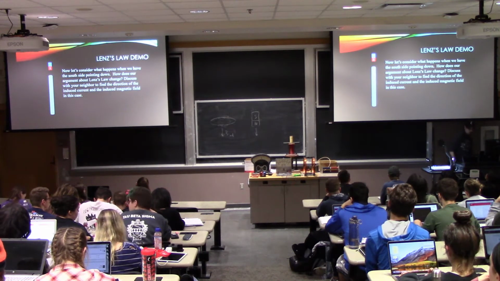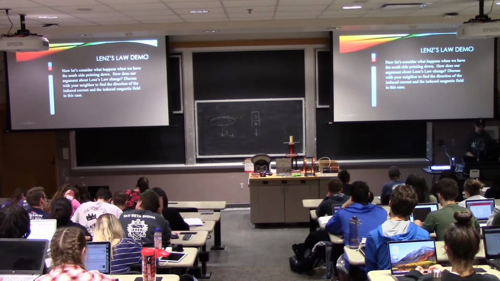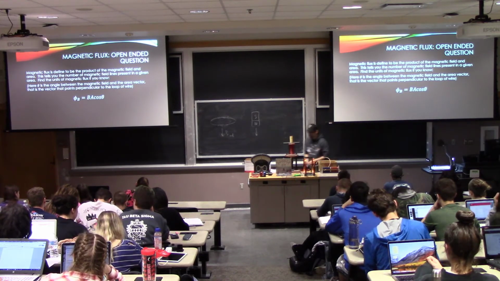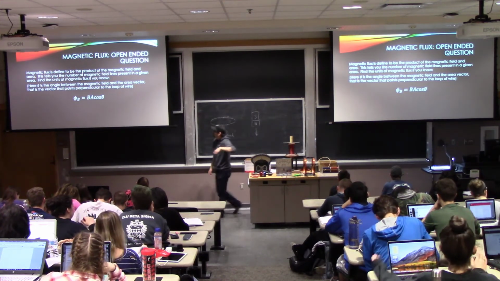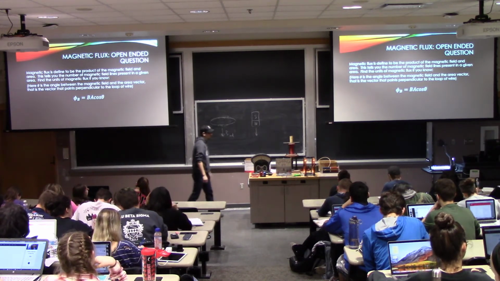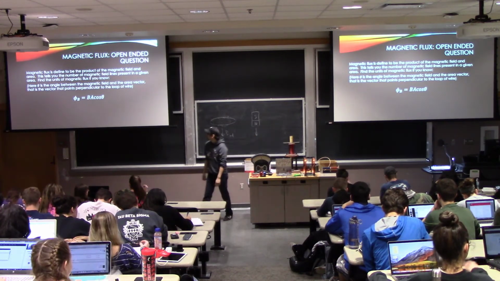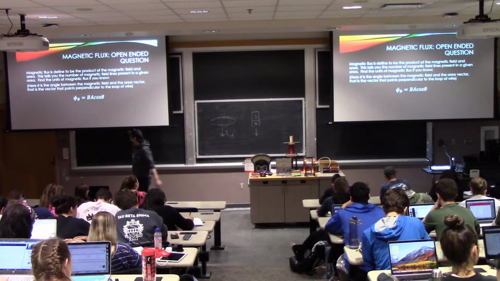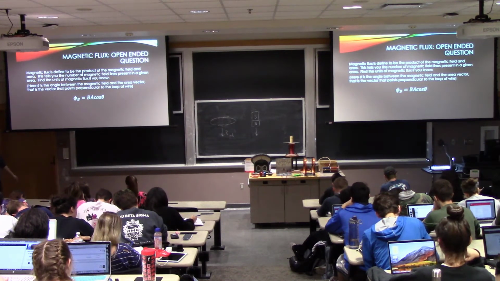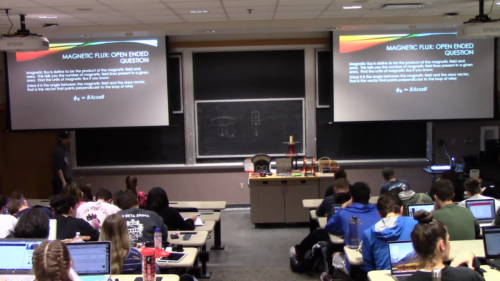But the next thing that I want to do is talk about magnetic flux, because we hadn't talked about magnetic flux in a lot of detail, and that's going to be important for these calculations. So conceptually, flux is an amount of field lines that go through some area. So we're going to do our favorite calculation that we always do, and I give you this equation for magnetic flux. I want you to find what the units of magnetic flux are.